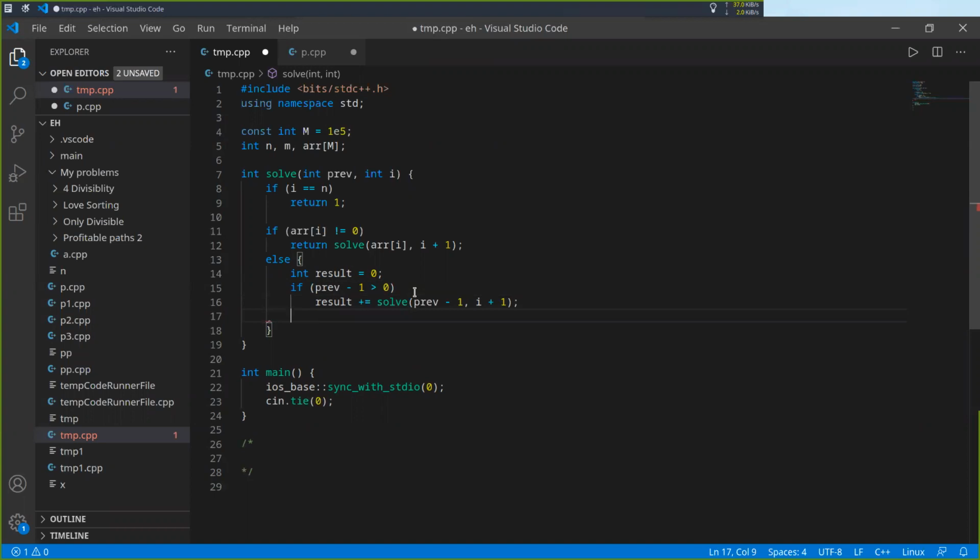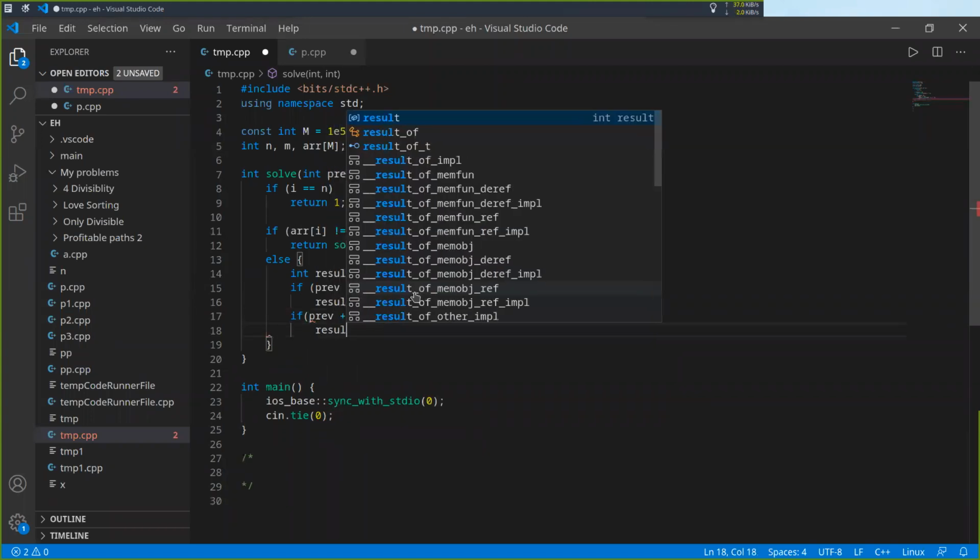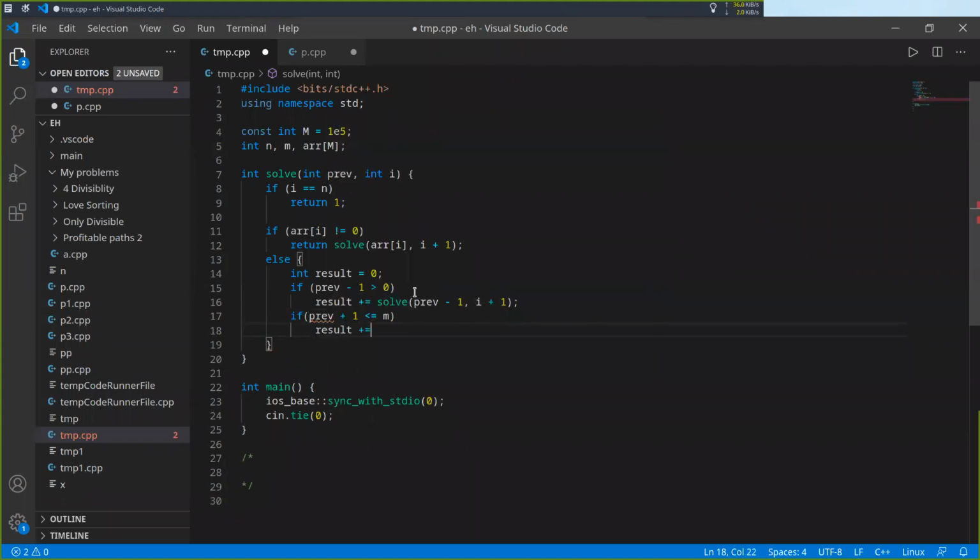Okay, and for previous plus 1, I want to check that previous plus 1 is less than or equals to m. Then I'll add to the result solve previous plus 1, i plus 1.